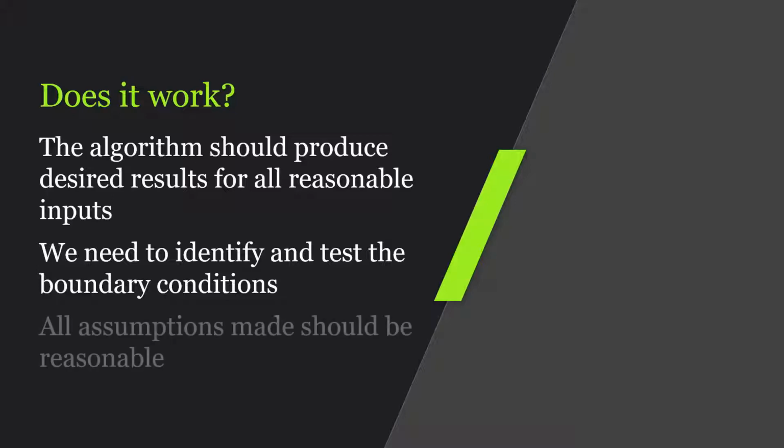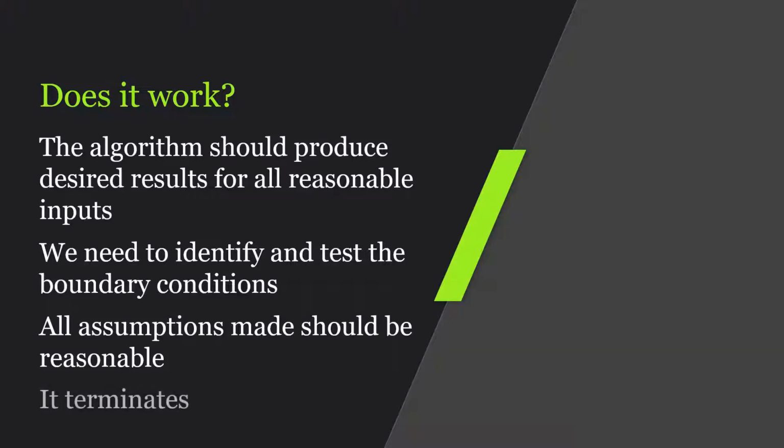We also need to make sure that all our assumptions are reasonable. There are some assumptions that just aren't practical and would not fit the problem description, and if our algorithm has those, we can't say that the algorithm is a good algorithm, because it's not truly solving the problem we want to solve. And then, does it terminate? Does the algorithm run on forever in particular conditions? If it does, clearly that's not a good algorithm, so we need to address those. So that would be the first thing that we want to consider when considering if this algorithm is good: does it satisfy all the basic conditions of does it work?